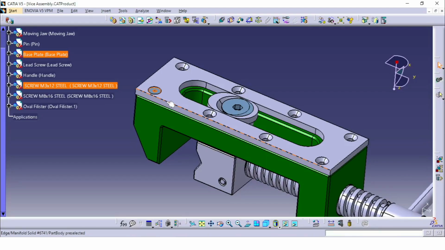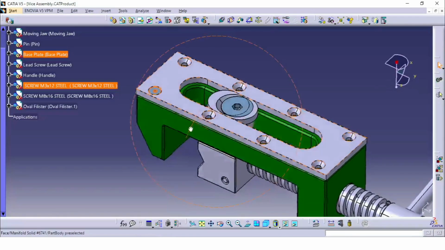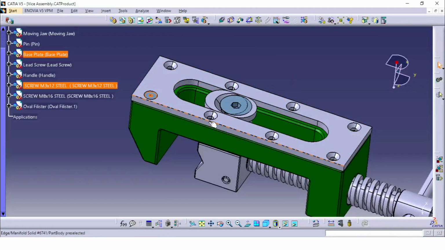Here I want the identical, same screw to be inserted at another 7 locations. So for that, I cannot go and insert one by one or create another screw for each one.